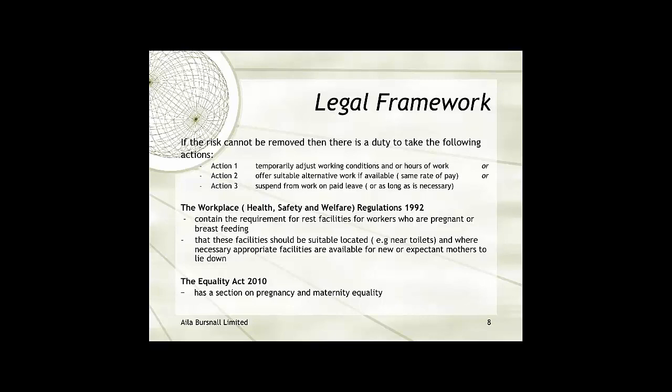The next set of regulations is the Workplace Health, Safety and Welfare Regulations, and they contain a requirement, as well as for the general population, but for workers who are pregnant, for somewhere to rest and also to lie down if you're a new and expectant mother. So that needs to be thought of. Often this can be a first aid room or just somewhere quiet for people to go to. And it takes into consideration the aspects of pregnancy, such as nausea and tiredness, and also that facilities should be located nearby, such as toilets, where they can go to as well.